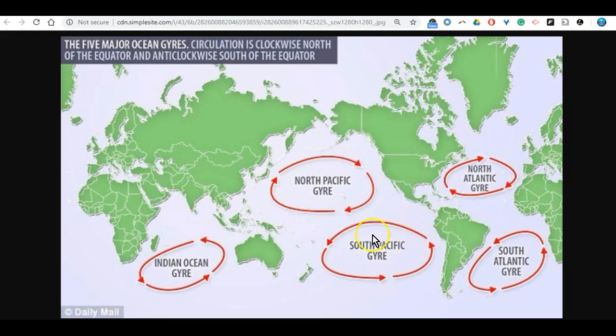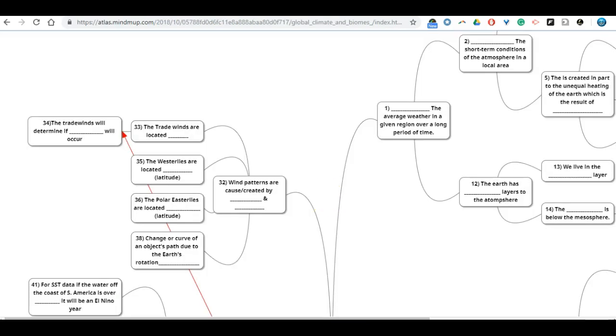But this is happening everywhere. Again, you have warm water being pushed this way on your south equatorial current. But the same thing is happening here. Again, warm water is being pushed this way normally, but during an El Niño year, it's going to move towards North America. Again, warm water is being pushed normally towards this side of the U.S. and this side of South America. Again, if they weaken, it's going to move towards Australia. It'll move towards Europe.